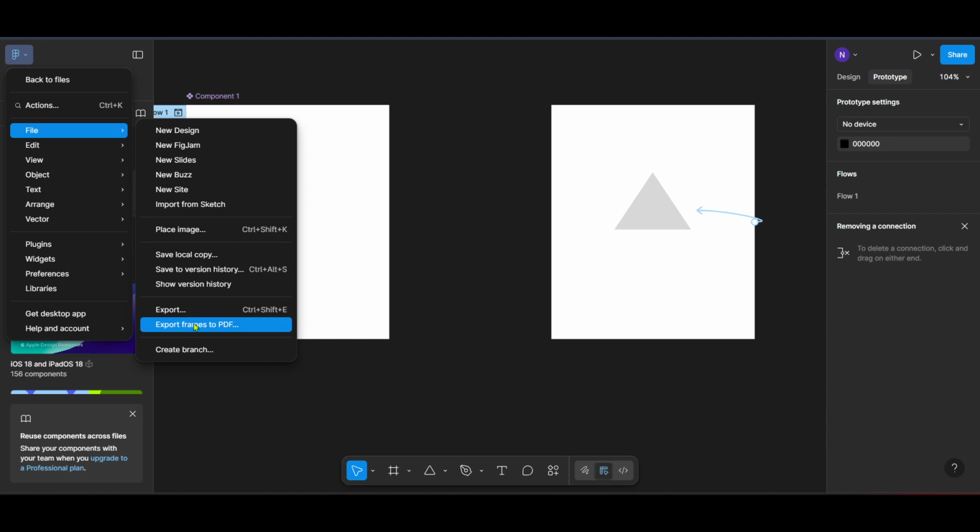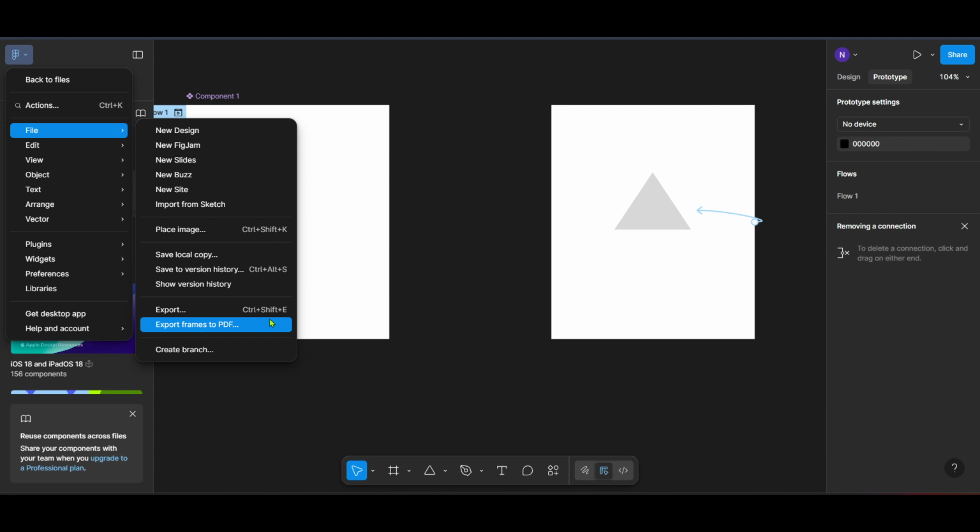The final step in this conversion process is to save this file as a PSD. To do this, simply go to the File menu in Photoshop, choose Save As, and select the PSD format from the list. Naming your file appropriately can also help you keep things organized. Make sure to save it in a location that you can easily access later, and there you have it. You've successfully converted your Figma design into a PSD file ready for use in Photoshop.